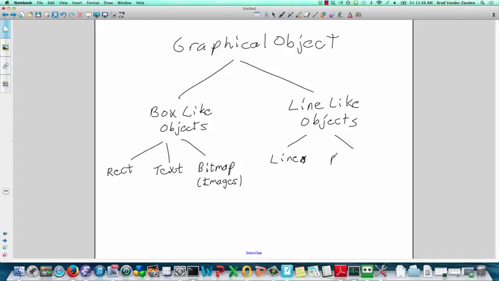We'll also say polyline. Okay, and then you might think of other things as we go along, but for the time being, we'll just keep it with this hierarchy. And again, you can see that I developed it top-down. That's the second way to do it. Each of these shares common characteristics.